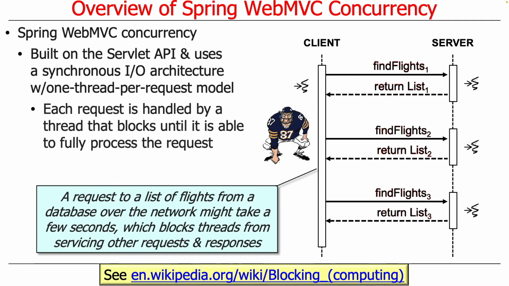So here's a very simple example with a little fun animation. You might have a client application that's going to populate some kind of interface where you want to know what flights are available to go from Nashville to Oakland or wherever you're going to go. It will then send a request over to the server saying, find me some flights. And then it'll come back with a list of flights. You might say, I don't want to go there, I want to find a different set of flights, and make another request. Again, it will be synchronous and blocking, and you get the results back. So the calls from the client block, and the server's processing also blocks, in the sense that this thread will continue doing something until it returns the result back to the client. This is typically what's called synchronous request-response communication, and concurrency for that matter.